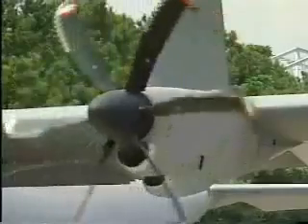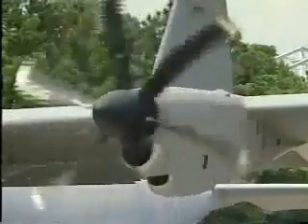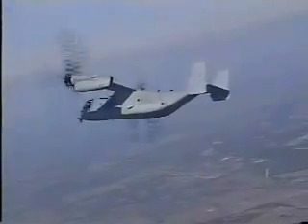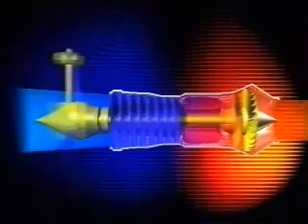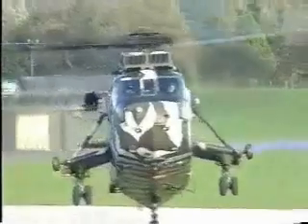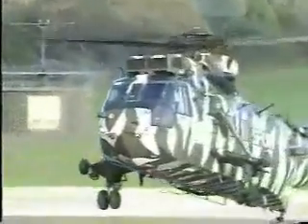A development of the turbojet is the turboprop. This has an extra turbine which, through a gearbox, drives a propeller. Aircraft powered by a turboprop are not as fast as those powered by a turbojet, but nevertheless the turboprop remains a very efficient and economical engine. If the propeller is removed from a turboprop, then the resulting engine is called a turboshaft. The shaft is coupled to a gearbox and through this it can drive a helicopter rotor.